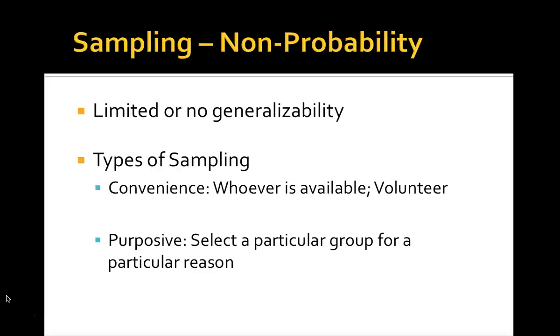We also have non-probability sampling, okay? If a researcher is using non-probability sampling, then there is limited or no generalizability to a larger population. This is really important to keep in mind when you're reading research. If somebody uses one of these types of samples, it's not generalizable to a larger population, okay? It's simply informational. It might inform your practice, but it doesn't necessarily mean that what that researcher found from that particular population is generalizable to a larger population.